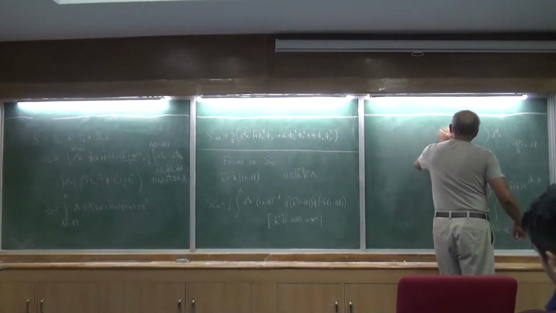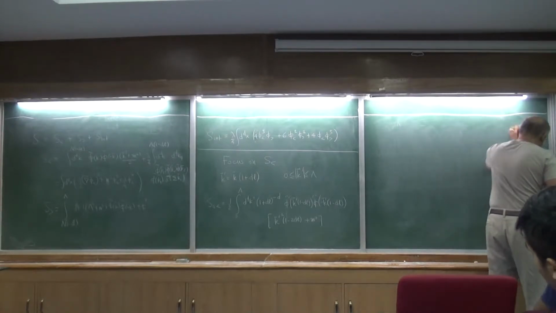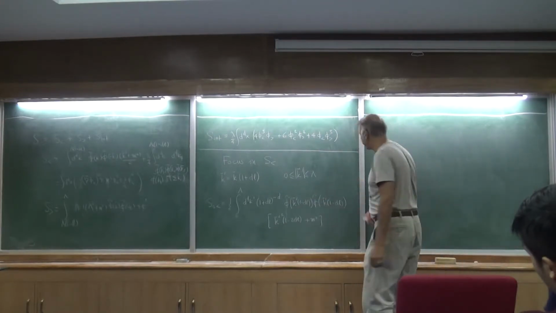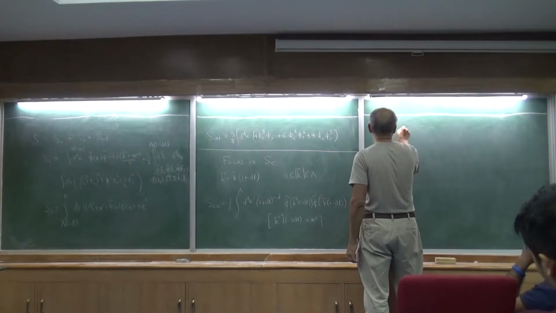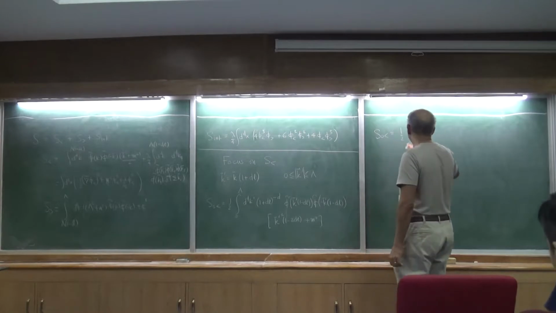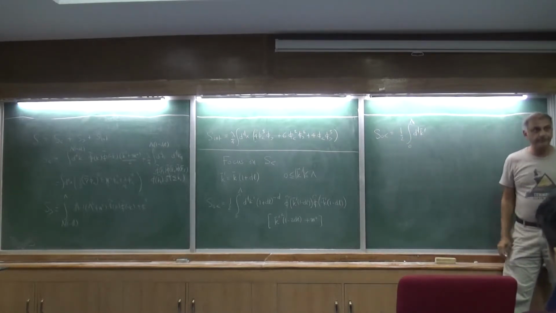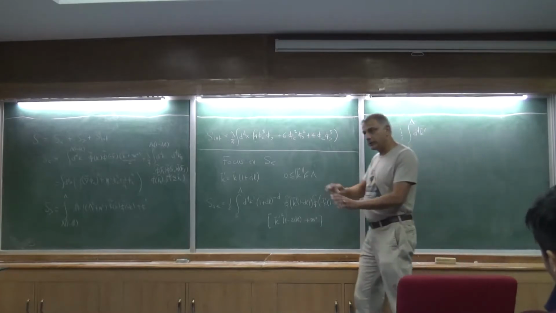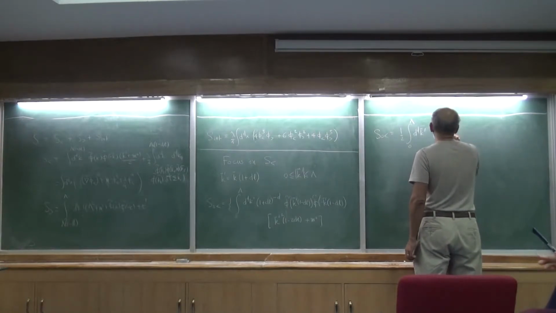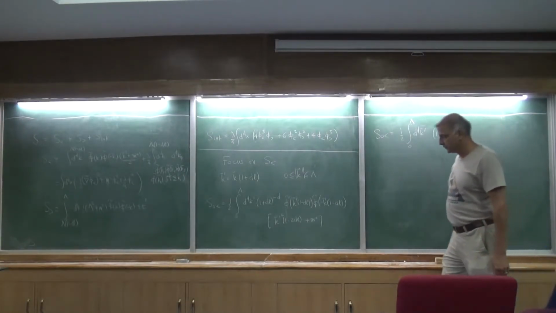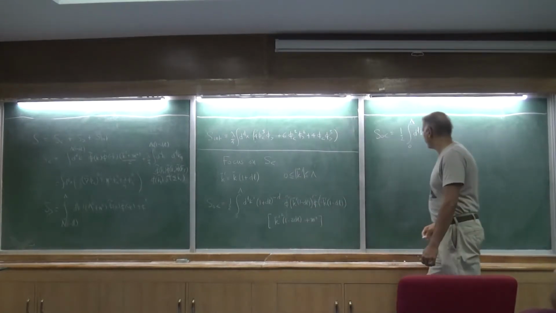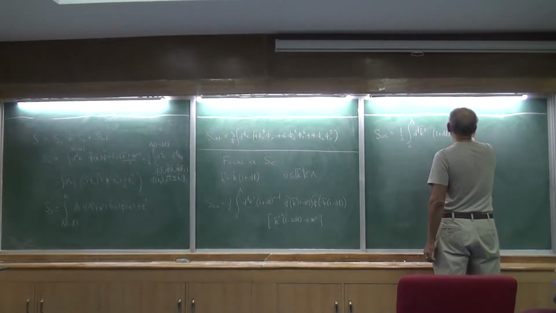Let me pull out all the powers of 1 plus dl outside the square bracket and see what I have. So S0 less is 1 half, d to the dk prime. This part now looks good. It looks like our original theory. Now let's see what else we can make look like our original theory. So I have 1 plus dl. Let's see how many powers of it I have. There's minus d powers here, minus 2 powers here. So that is minus d plus 2 powers.